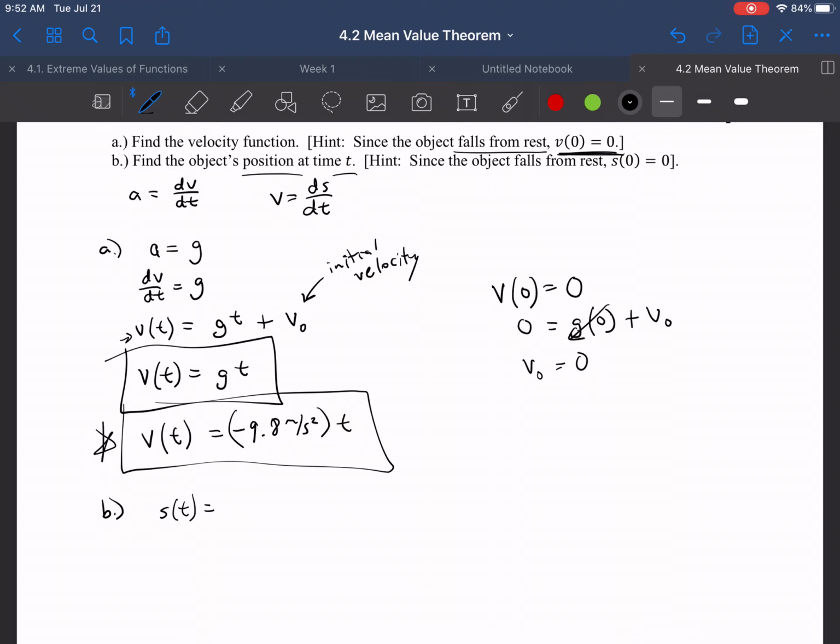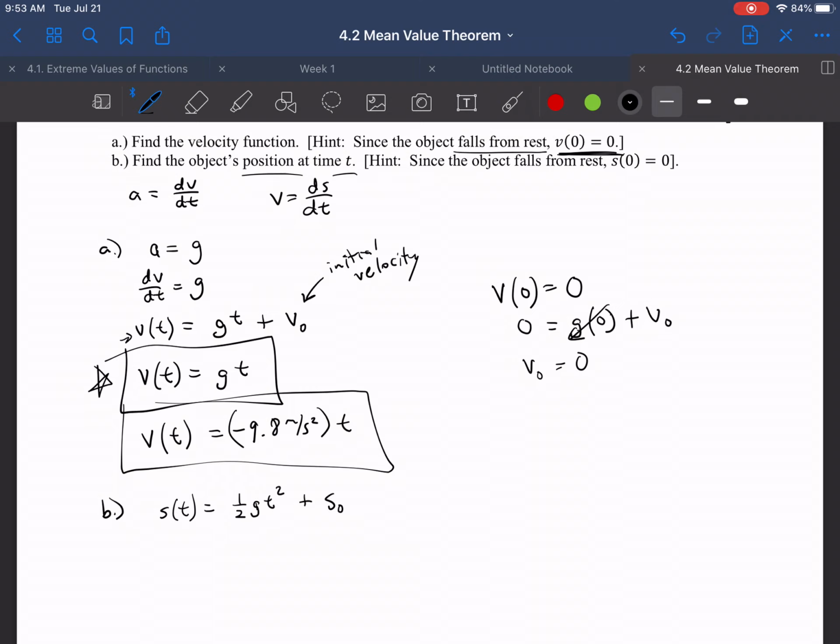So using this right here, we ask ourselves, the derivative of what gives gt? Well, look at this. It's going to be 1/2 gt squared. So if you think about this, I take the derivative, that 2 is going to come out front and cancel with the 1/2, and then that 2 is going to become a 1, and I'll be left with just a g times t. So that right there works. And then I have to add on a constant. And in this case, it has to be a position constant, so s naught, which again should be our initial position, which it tells us up here.